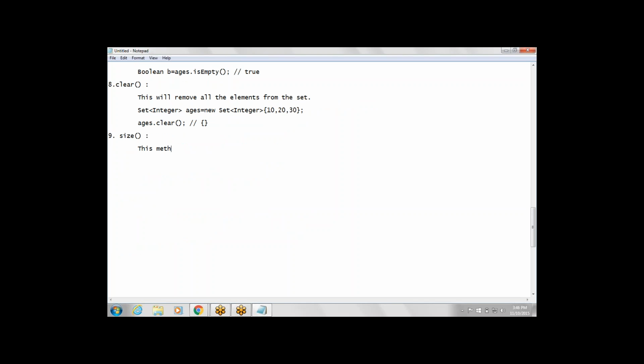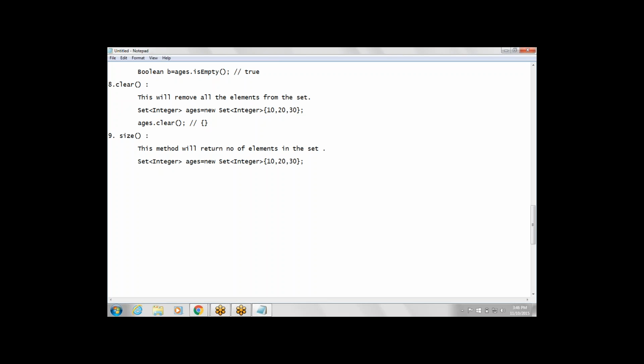Size method will return the number of elements in the set. So let us take here set of integer is equal to set of 10, 20, 30.